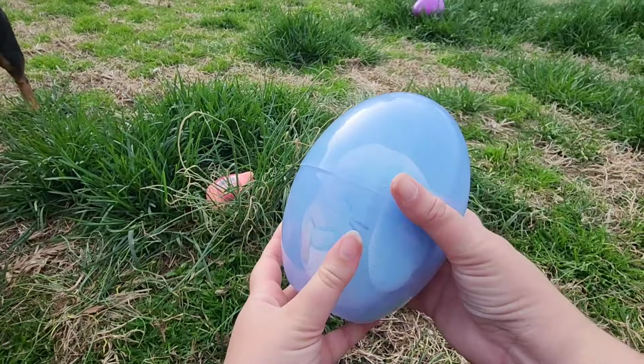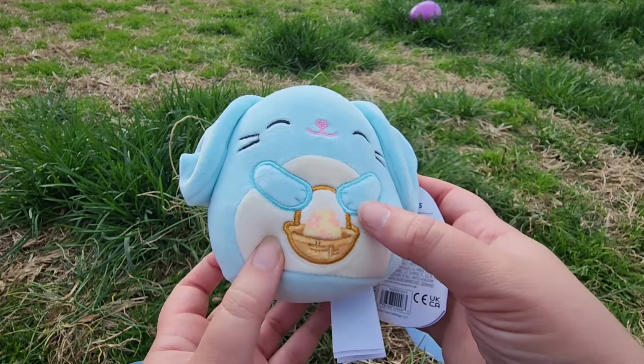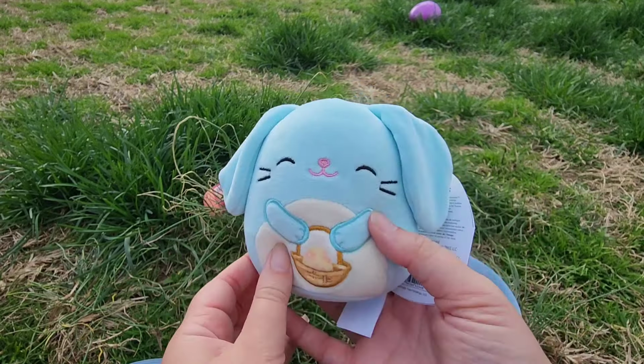Here we have a large egg. Let's see who's inside. We've got Buttons the Bunny, super cute, little egg in the basket, absolutely adorable.